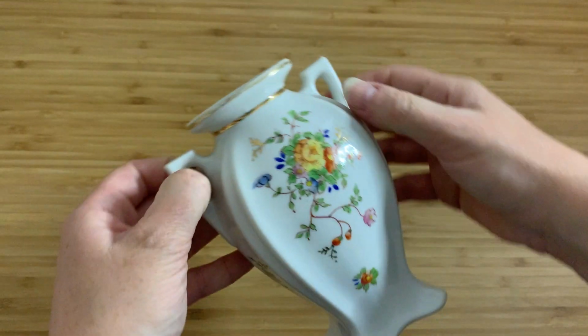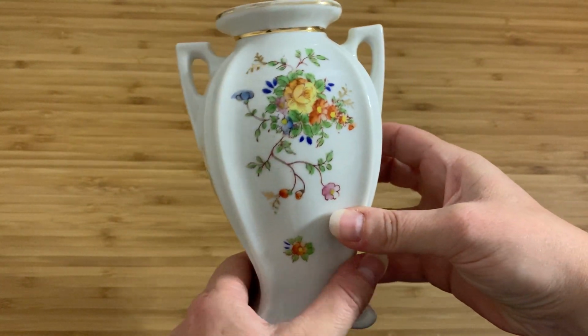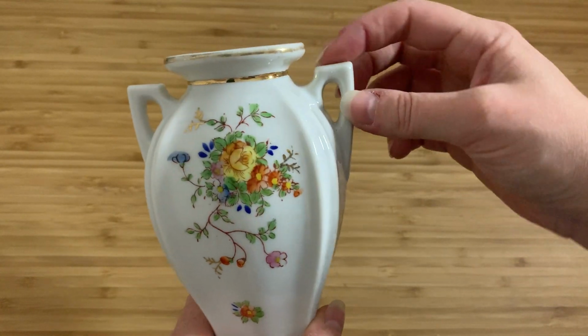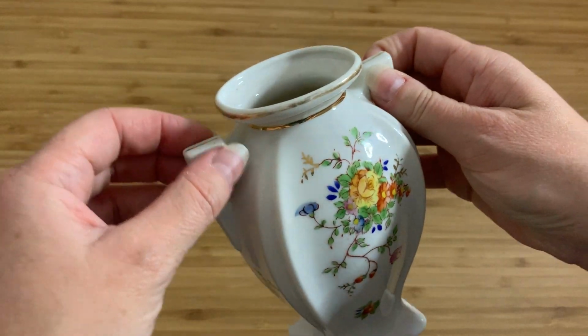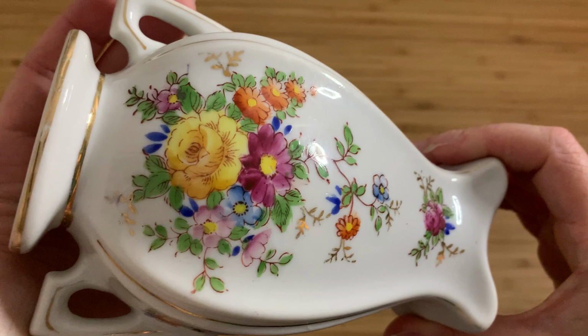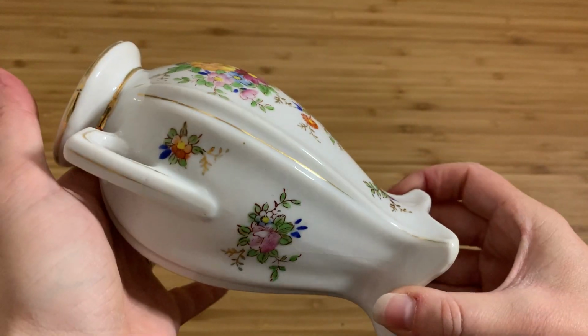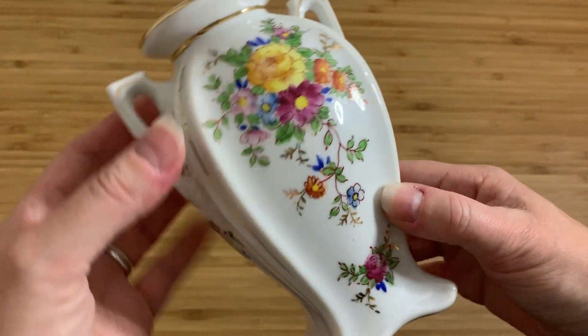Okay, so this is porcelain. It's obviously very fine porcelain as well. It has a kind of Art Deco style to it, with these square handles, but otherwise it's very typically Japanese. There was a lot of this kind of flowers, especially on the front of it. I'm pretty sure this is the front, just because there's so much more decoration on it, but there's a lot of decoration everywhere on it. It's a wonderfully high quality vase.